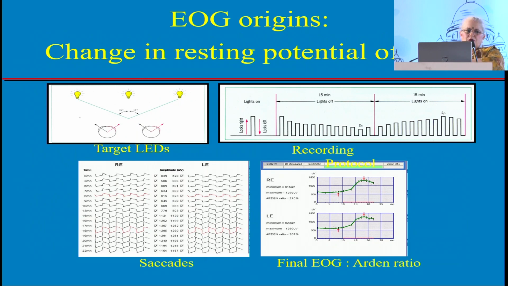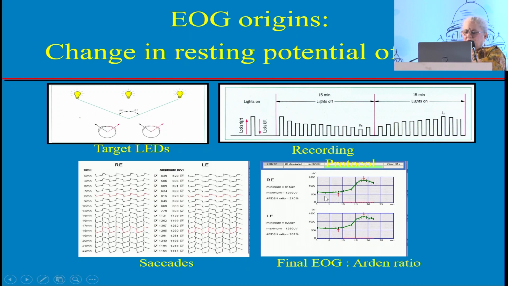The RPE, because of its chemical nature, has an ATPase pump and a bicarbonate pump, so the ions are going in and out. It has a resting potential of about 6 millivolts. That's a lot of signal. Then we ask the patient to move their eyes to different sides of the light and we record the outcome of that movement. If the light is put on the retina, these signals become higher, and this is what we call the light rise.